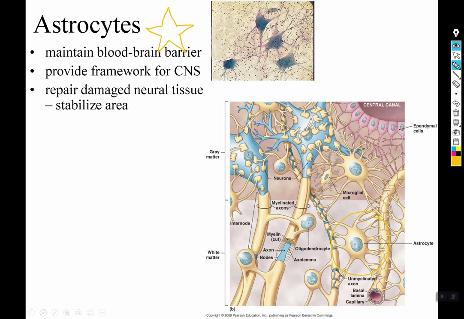So these help to maintain the blood-brain barrier, as you can see over here, and I'm going to switch away from this yellow color because it's hard to see the yellow. But this astrocyte is sending little projections, and then that results in a bunch of little feet that wrap around this capillary, and they control what is able to leak out of the capillary. So that's what we call our blood-brain barrier.